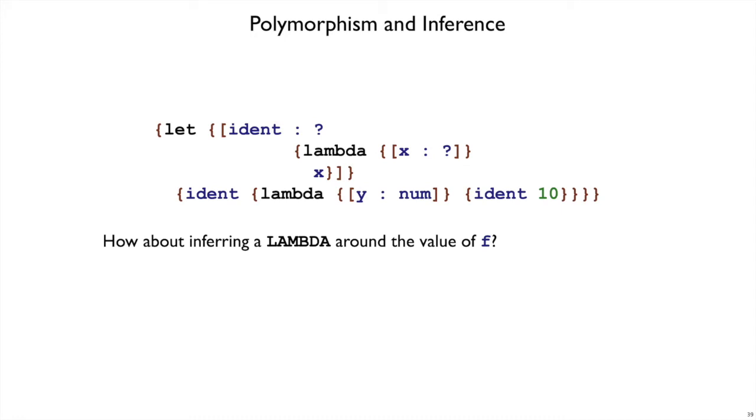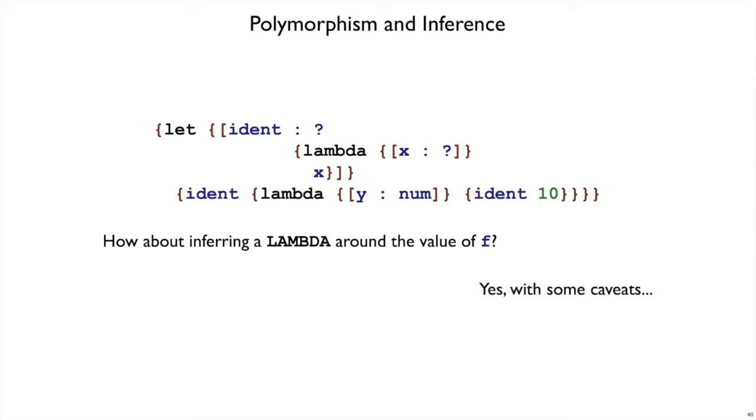Figuring out where to put the big lambdas is a little less obvious. So in this case, how would the type checker figure out that it should put a big lambda? You should have some intuition that the reason is when it does type inference on this right-hand side here, it makes up a type variable for that question mark, and the type variable ends up being unconstrained. We end up with t1 arrow t1. And so when that happens, the type checker can do the substitution in reverse. It can turn that type variable t1 into a type identifier, quote A, and put a for all around things. So that's how it gets for all A arrow A. And then ident is used, and then it can figure out where to put the @ sign there.